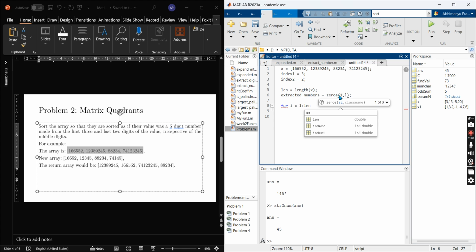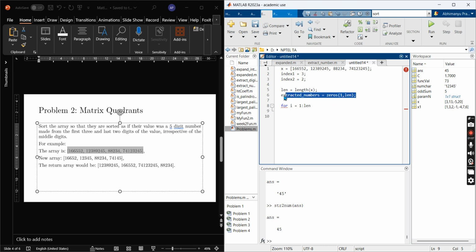Usually, if we change the size of this array inside the loop, then the code runs a little bit slow, because at every iteration the size changes, so it needs to allocate memory for the new, extended size.